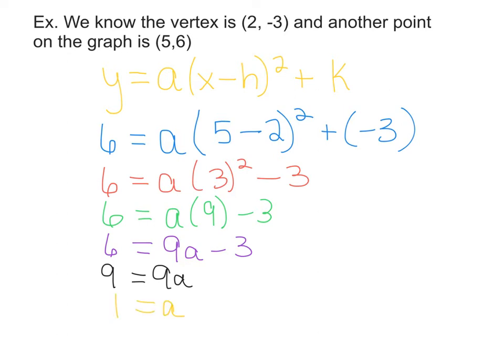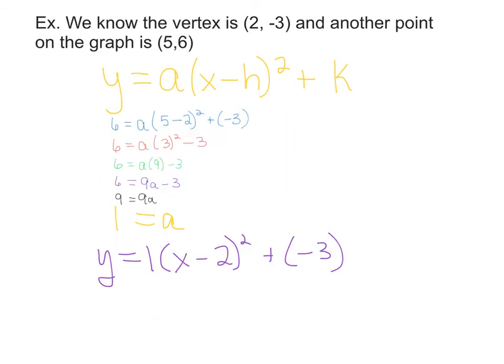So now we're going to plug it back into the formula at the top using my h and my k because I know that's the vertex. And by the way, a does not always equal 1. It just happens to equal 1 in this problem. Sometimes, though, you're going to have a different value for a. So then this is the equation, y equals 1(x minus 2) squared plus -3. And you can totally leave it in this form because this is the vertex form that we have been working with.